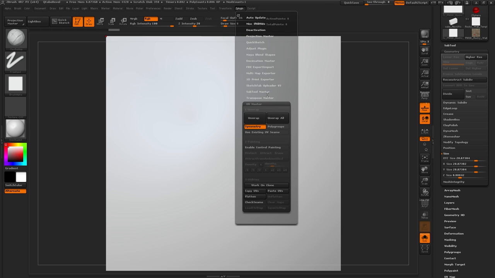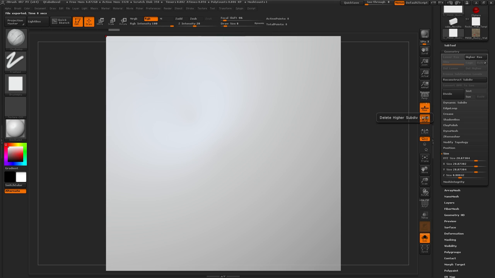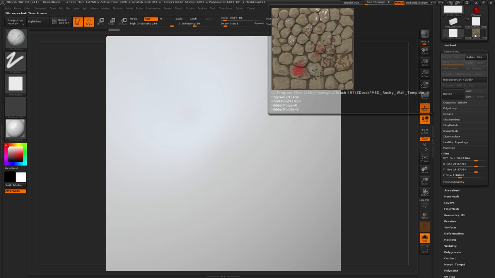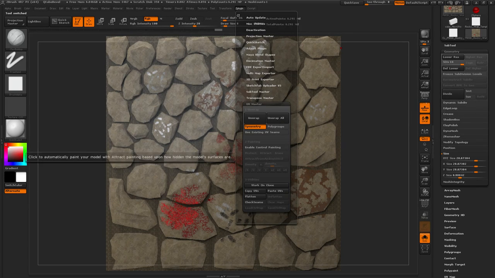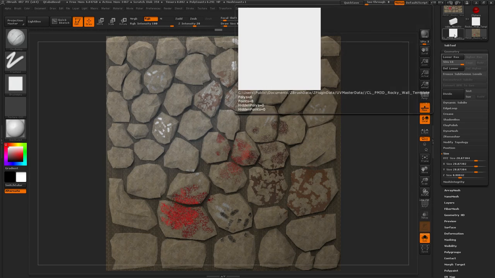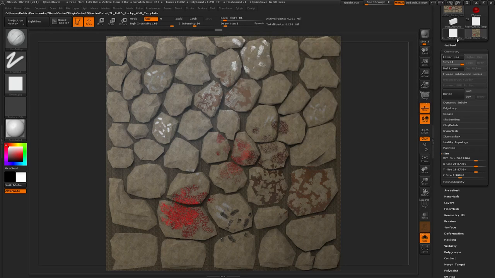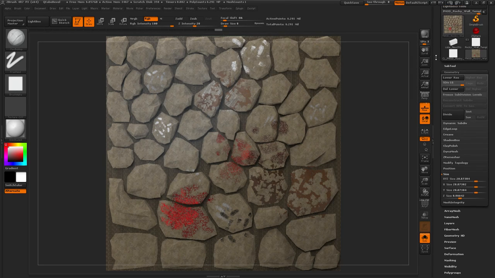Okay, ZPlugin. Now, copy the UVs that it just created. It's copied in its memory. Then go back to this document. This is the higher subdivision level. Every time you use ZPlugin, Work on Clone, it will create the lowest subdivision level of whatever you have. It'll create new documents, repeatedly.